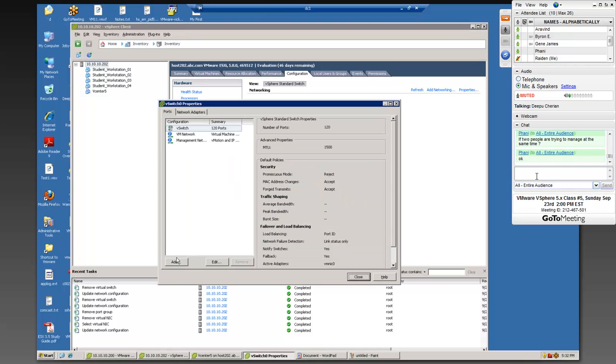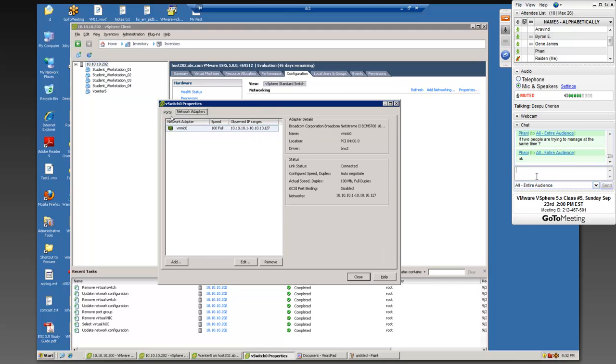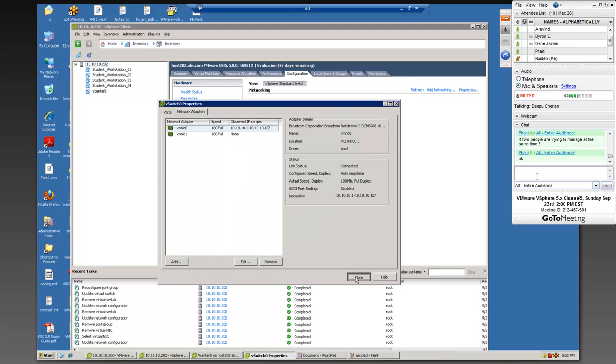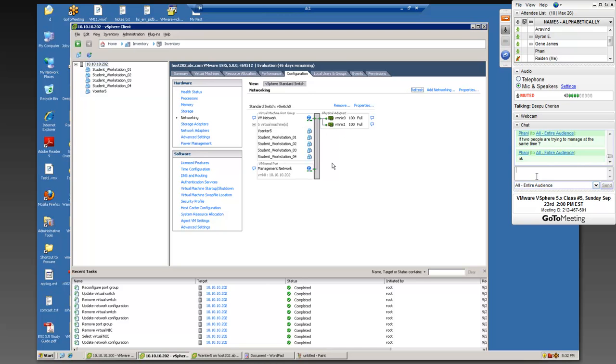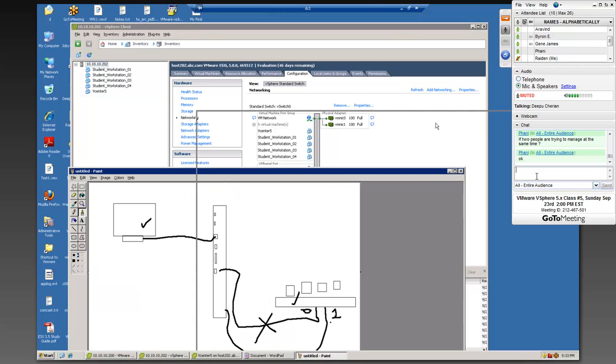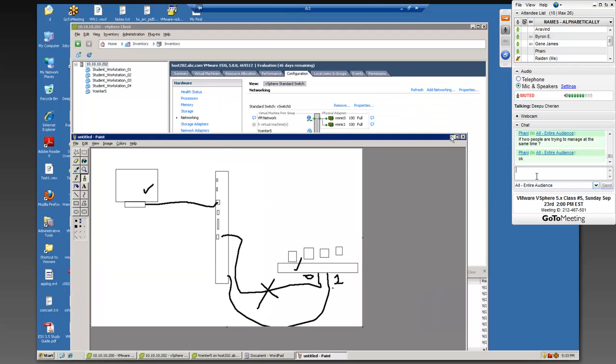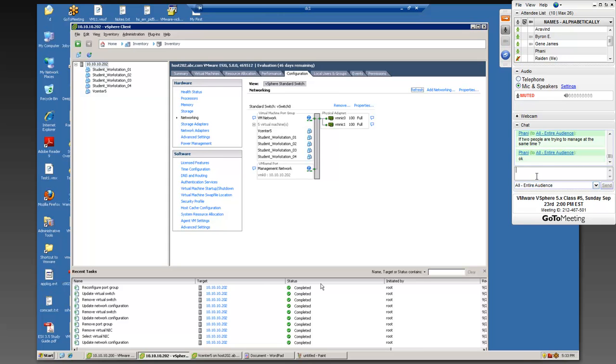I can go to the properties of that switch, go to network adapters, this is the second tab, add, and add that second NIC card to here and finish. Now you see I have two network cards attached to this switch. So even though I disconnect this connection, I can still manage the server using the second one, right? So this is how you can provide redundancy. This is the recommended way of doing it. We will get into the details of it.